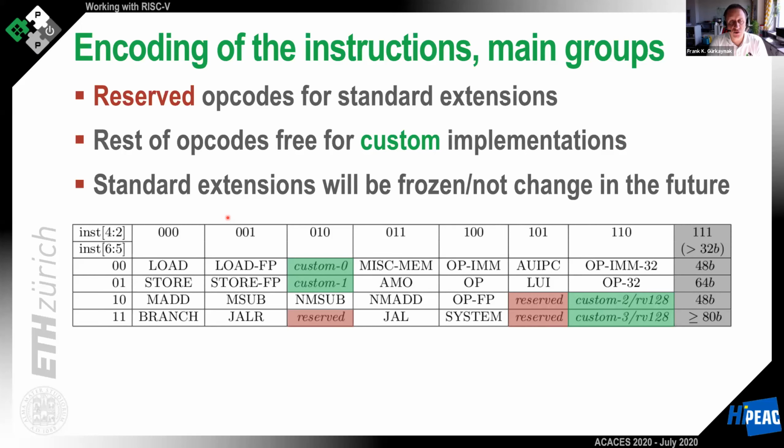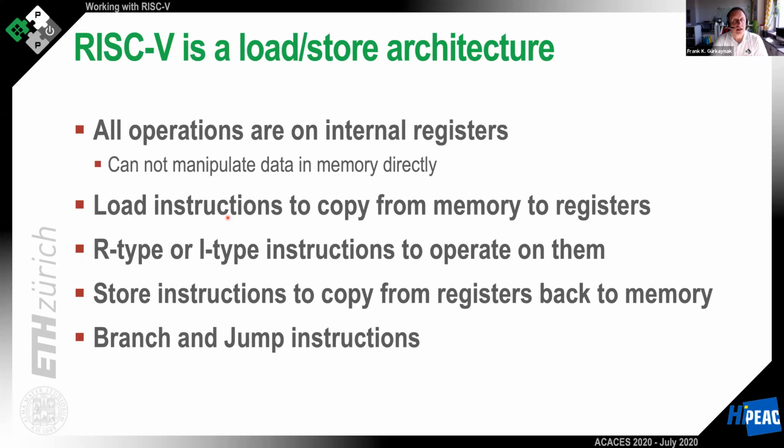I mean, RISC-V has made a declaration saying that no matter what, custom 0 and custom 1 will be a free encoding space. Users are free to develop their own instructions and encode them within this encoding space. This gives you a very good opportunity to test and try out new instructions or enhance your specific instruction for that. Now, when you talk about RISC-V, it is a load store architecture.